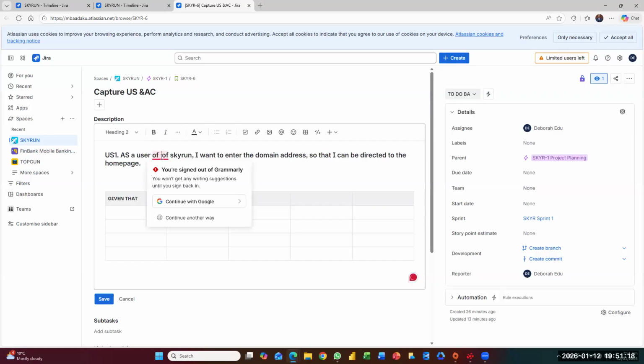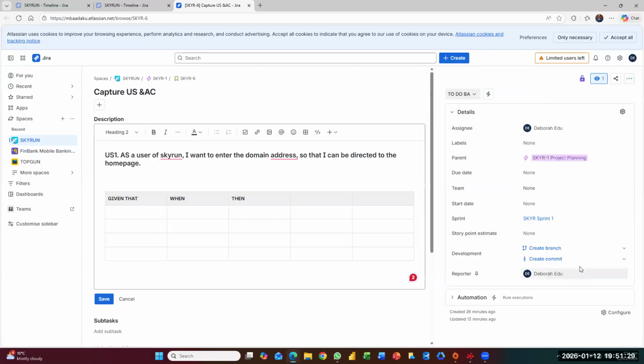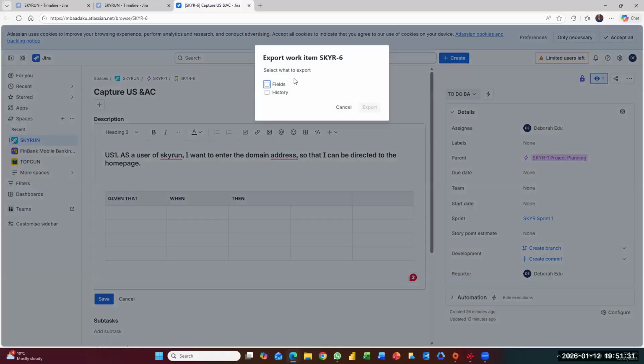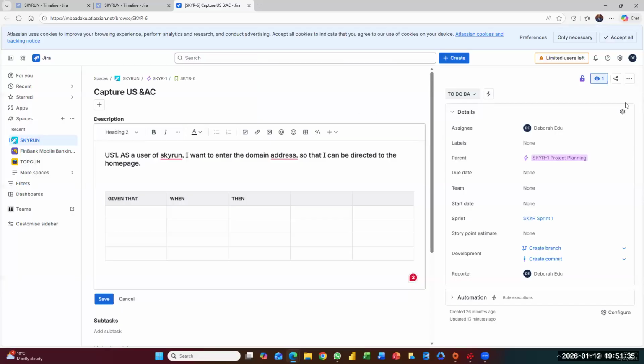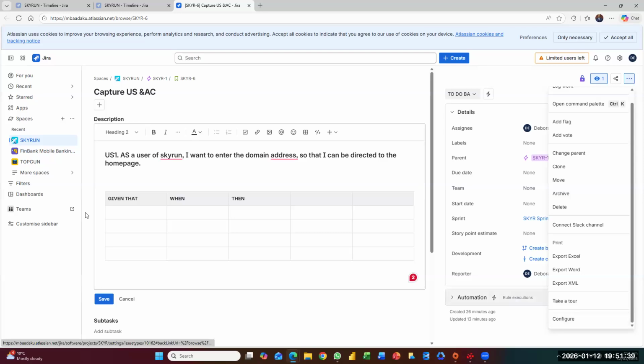Okay, so for me, I would naturally just do copy and paste. There's an export option here. Can you see? Click on these three dots, and then you can click export Excel. Oh, this is if you're exporting to Excel, really. But you should be able to import. I would just, let me show you, import.